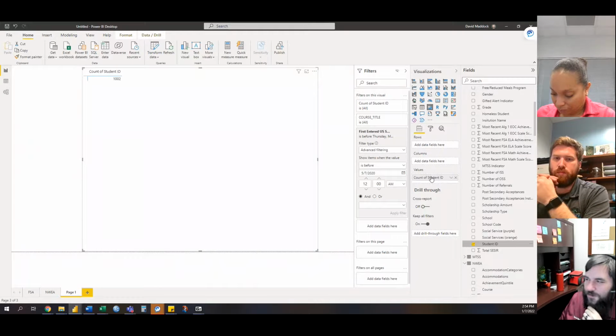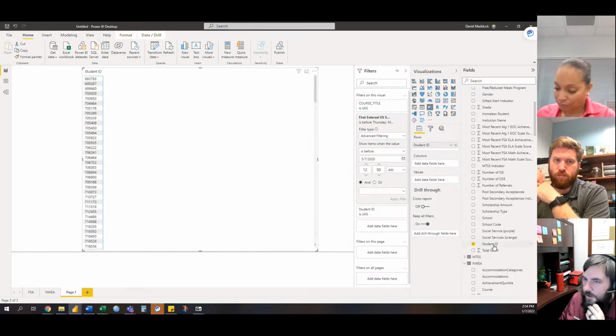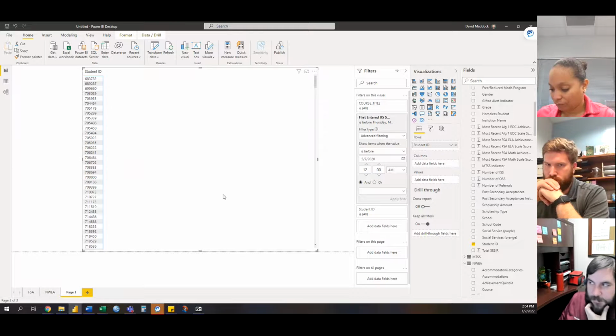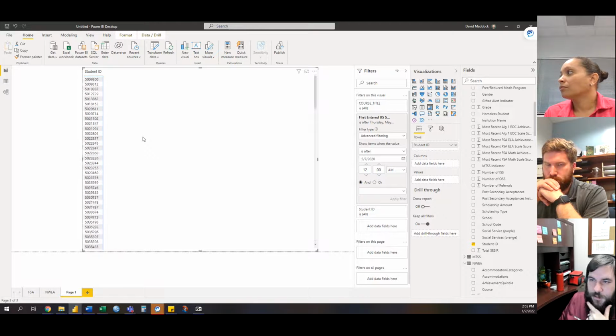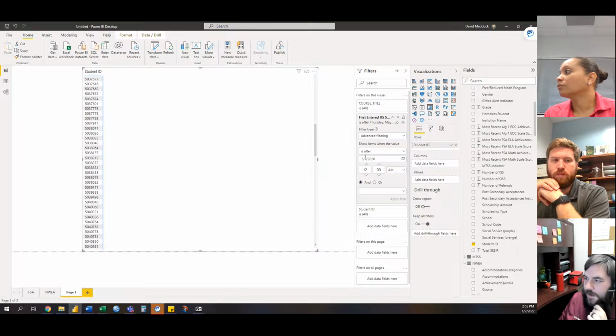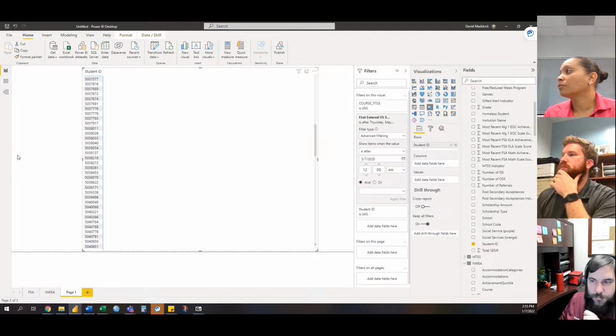I just want to know all of the student IDs by row. So here's each kid's student ID, and give me where the due date is after that date. Here's all your kids who entered the US after that date. Here's all your kids who entered the US after May 7th.